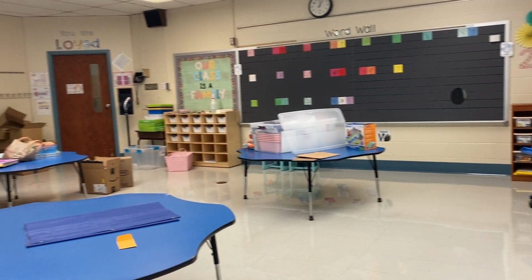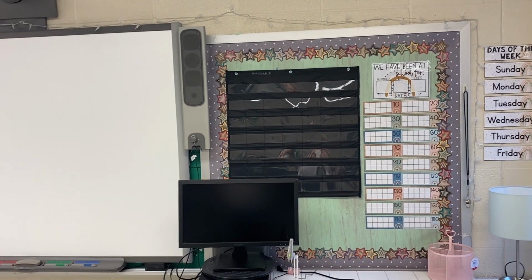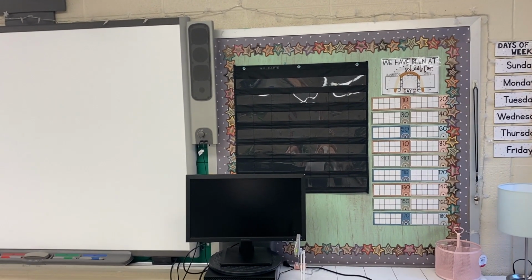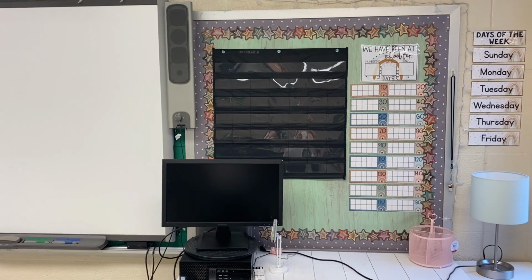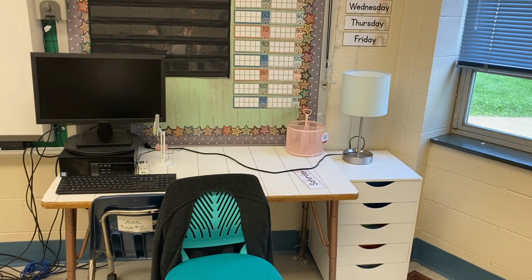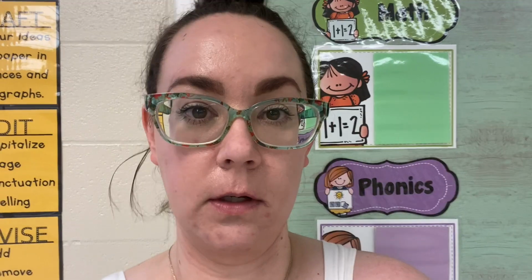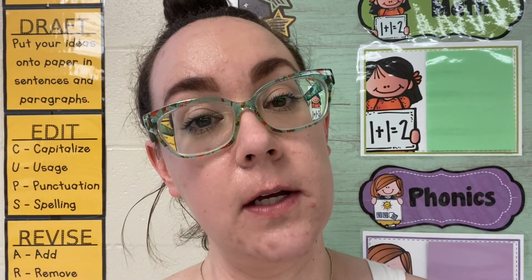So yeah, that's what it's looking like. And then I also switched the pocket chart out, so now I've got the black one here. I still need to laminate the calendar pieces, so all of that can be done at home. And then this will be my little place up at the front, because that computer is what is connected to the smart board, so got to keep that close. So yeah, that is the end of day 1.